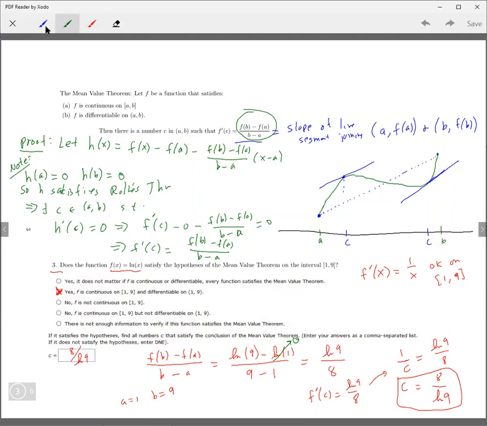The main point of the mean value theorem is if you look at it from a different perspective, and that is this. If the derivative of your function is greater than 0, that means your function is increasing. If your derivative is less than 0, that means your function is decreasing. With both of these statements, I'm talking about on an interval.